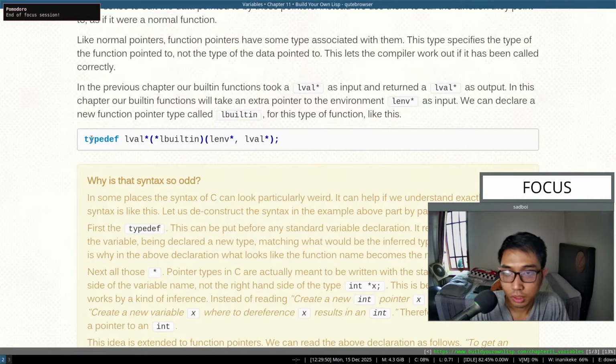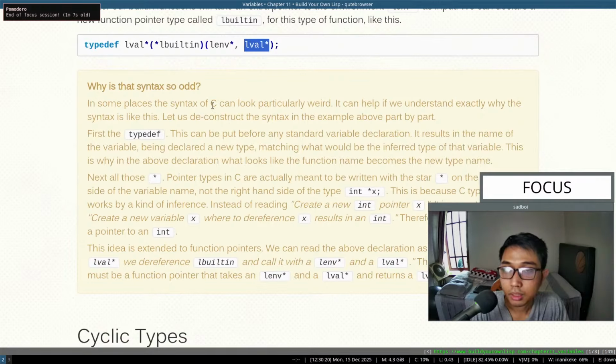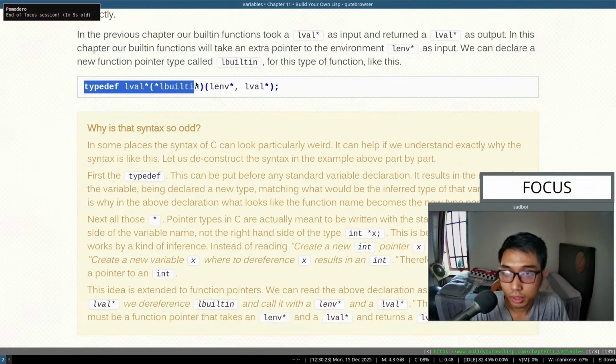Well, in this case we are using typedef, so we are creating an alias called built-in for a function pointer whose return value is a pointer to lval and whose parameters are a pointer to env and a pointer to lval. Okay, I think that's basically what this line means.